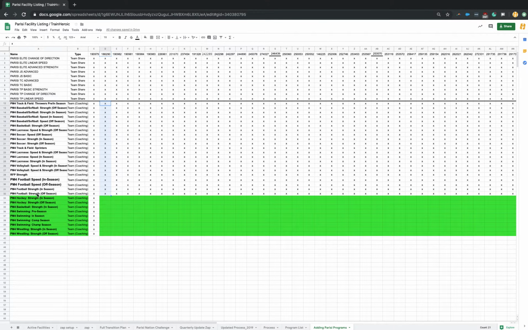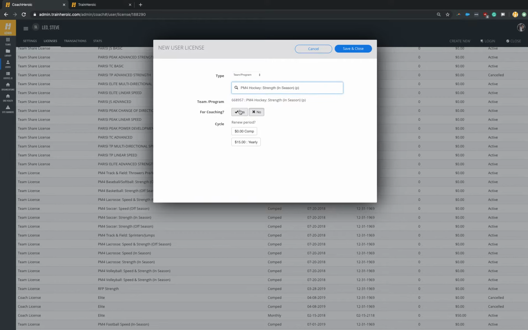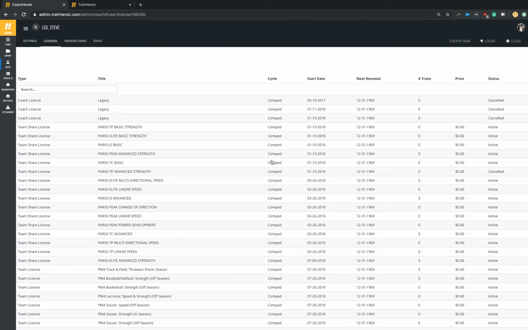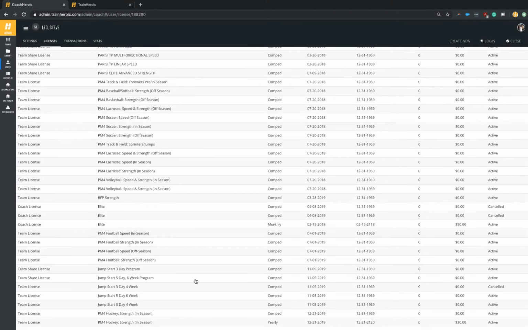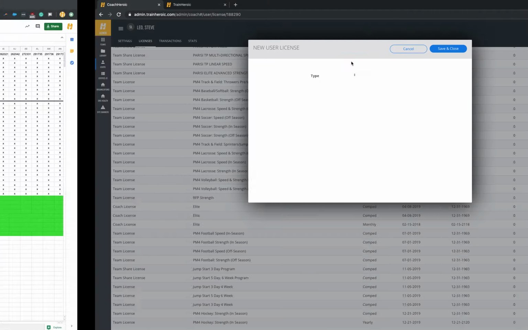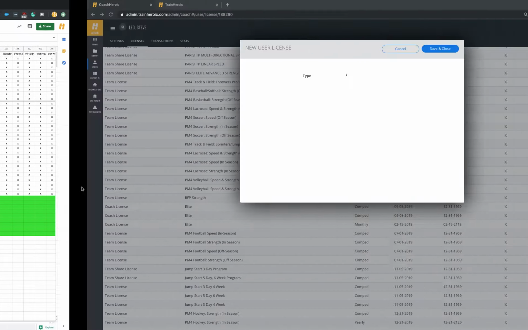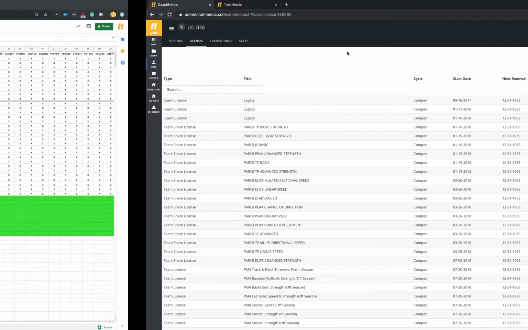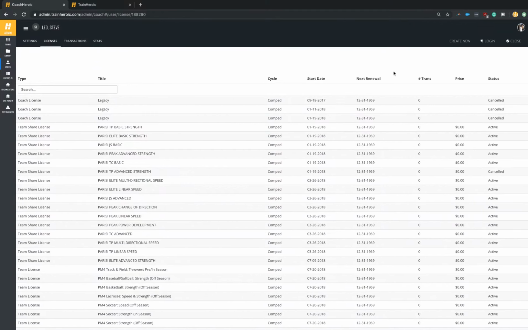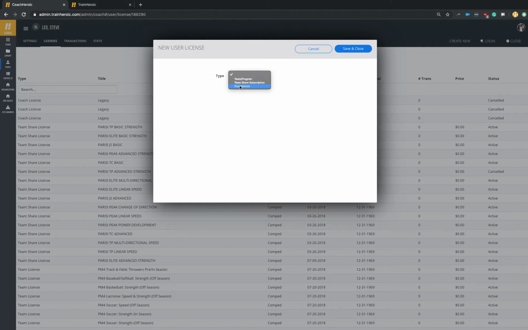I'm going to do that by going to create a new license. The type is going to be a team or program, and what's really important here is that it needs to be for coaching, okay? And then I'm going to select the 30 yearly. And here's kind of an additional step. I'm going to click in here and actually make it 2120, so it never really renews. Okay, so then I'm going to create new, and I'm going to find hockey strength for coaching yearly. I found it easier for my process to add all the programs first and then jump in and just mess with the years.